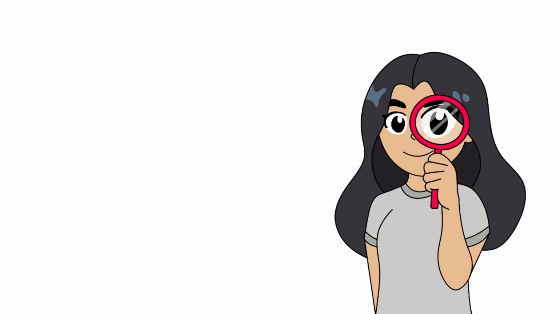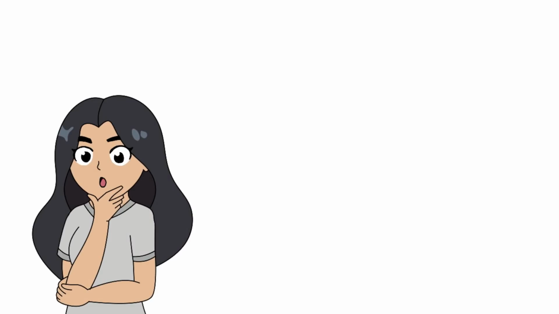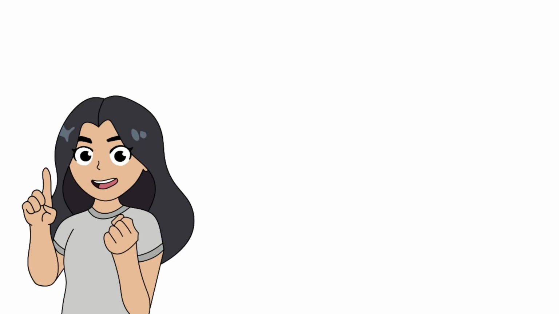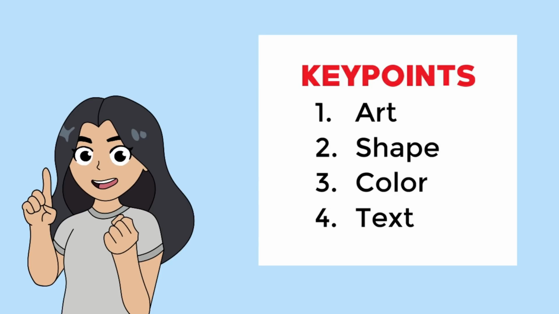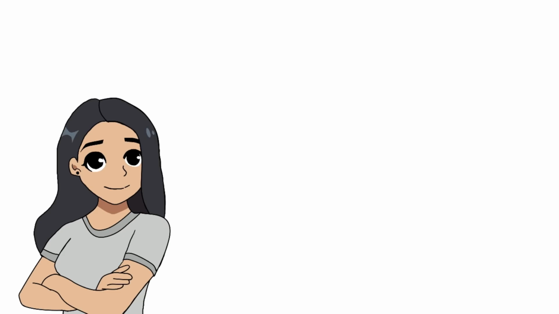Let's now go deeper and analyze the anatomy of this specific design. I noticed that in order for you to create this design, you only need to remember 4 key points: the art, the shape, color, and the text. Let's go over each category. The first key point is the art.